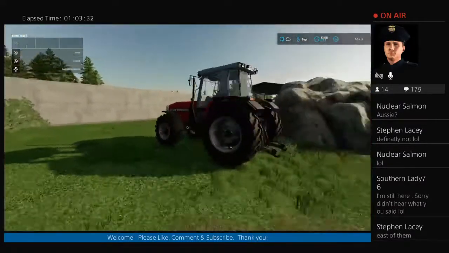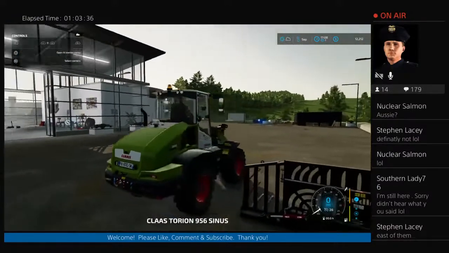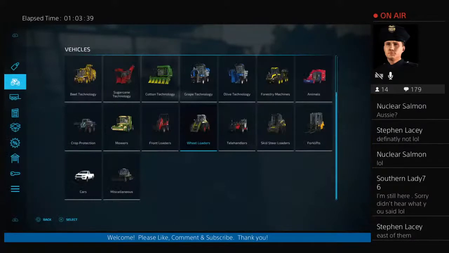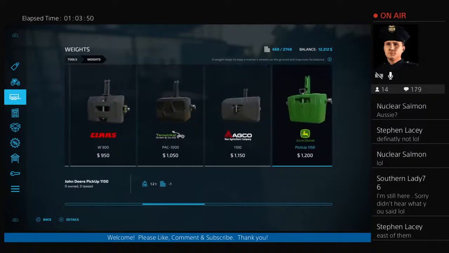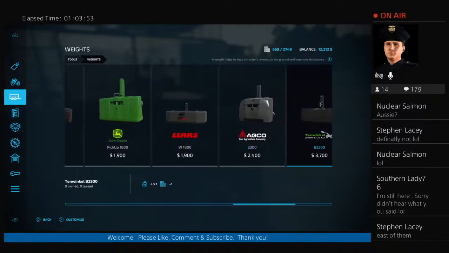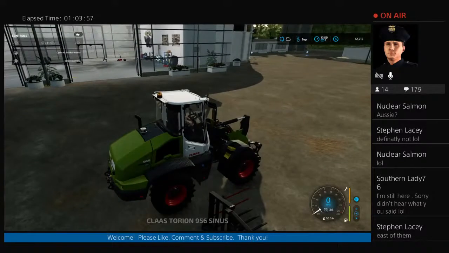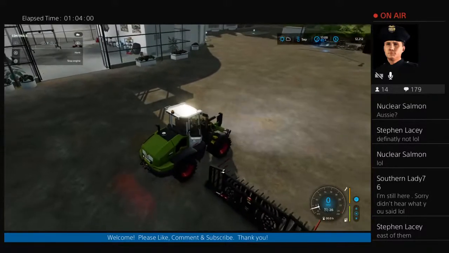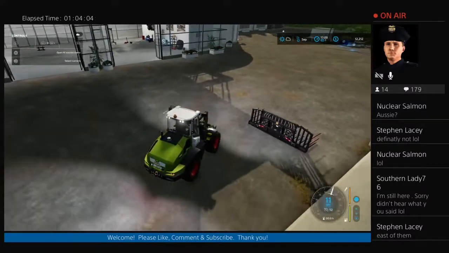Okay, let's shut that off. We'll just keep it right there for a minute. Let's go down and get the wheel loader. Okay, now, what I don't know is, are we going to need a weight? I wouldn't think we'd need a weight. Might need a weight though.